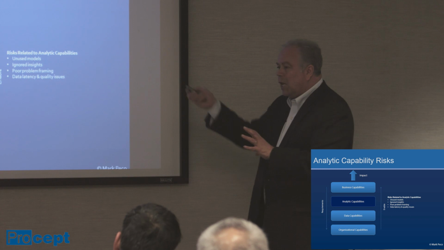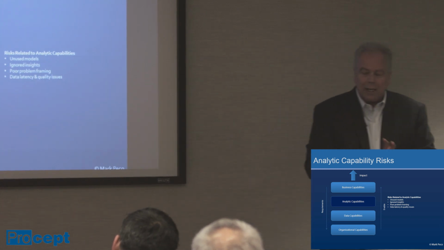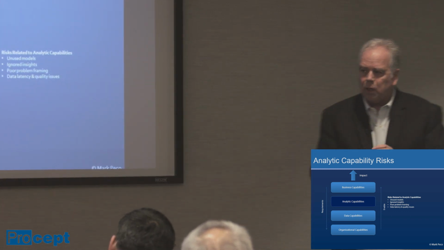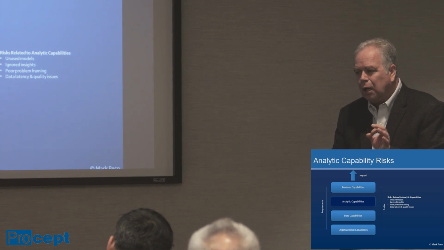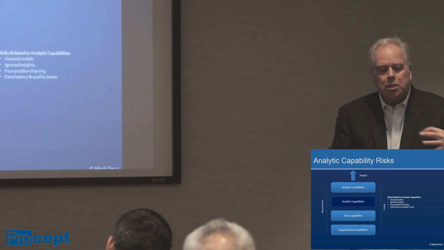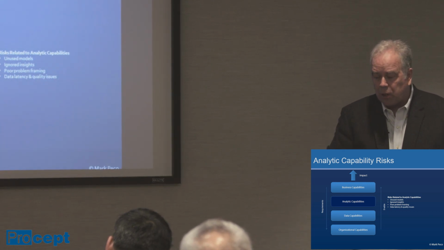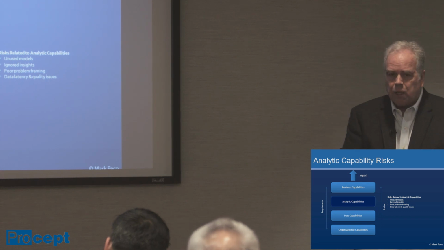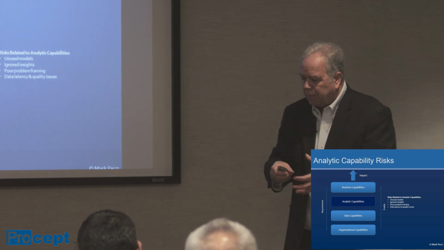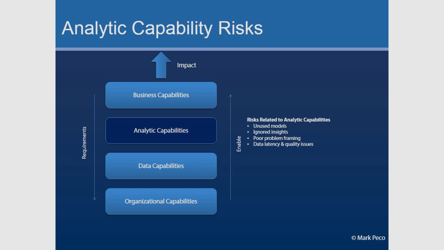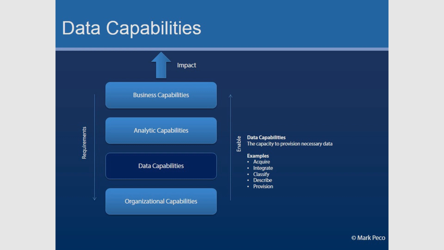Now, the analytic capabilities are enabled by data capabilities. When I talk about data here, I'm not talking about the data itself. I'm talking about the data capabilities. These are the actions we have to do as people and as companies to acquire data, to store data, to protect data, to understand its quality, to understand all sorts of things about the data. So these are capabilities around the data asset, the capacity to provision the necessary data to these guys so they can drive the insights.